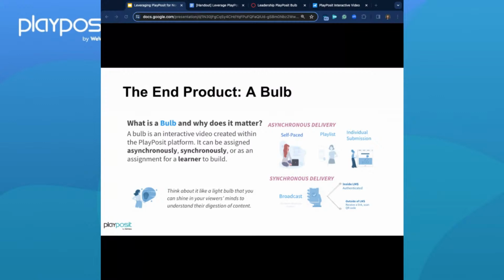And there are a few different ways that you can use PlayPosit as well. I would say by far the most common use case are instructors and admin using PlayPosit as a self-paced learning activity. You can also use it live. So synchronous lessons might want to have an interactive video that is a shared experience for learners. So that's kind of acting like a live audience response system in that way.